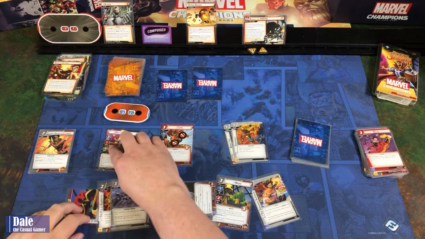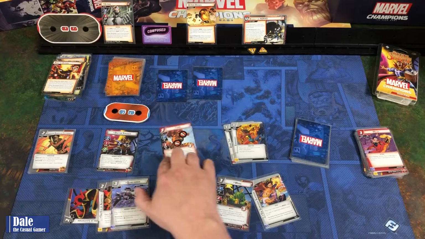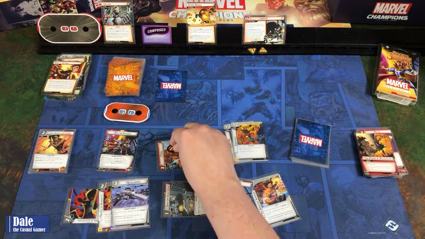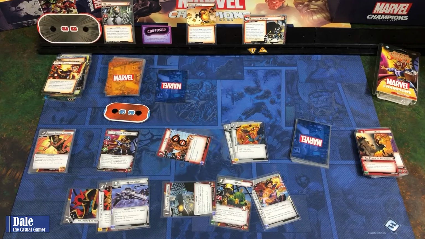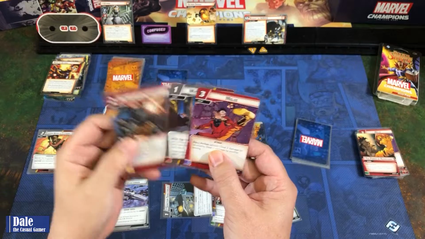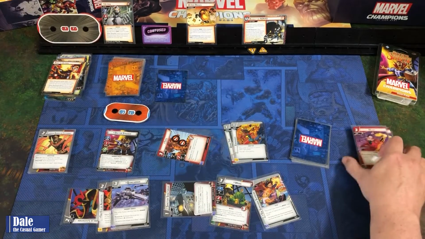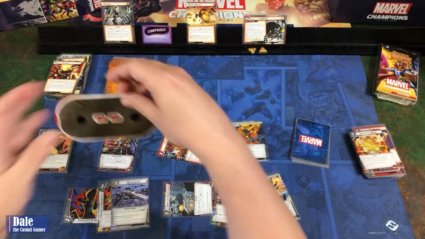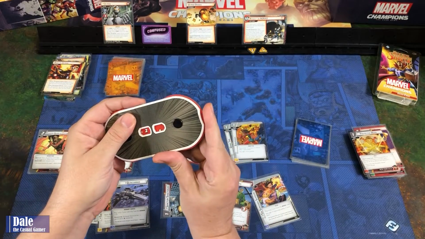So we will ready. Use Tigra to take out one of these guys, healing and taking a damage. We'll use Relentless Assault. So it's gaining overkill. This guy's got 2, so that soaks up 2. Then 3 breaks through, so down to 24.